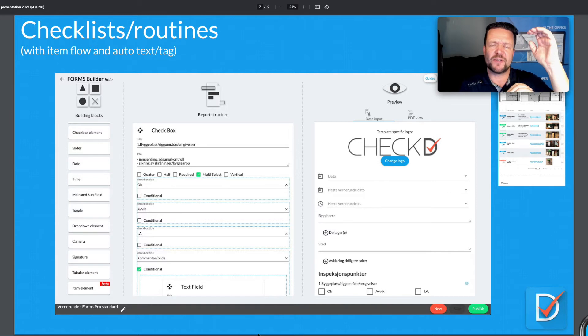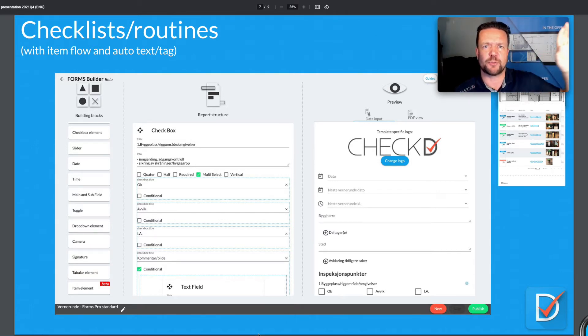In addition to a static report that you might otherwise send by email, you'll now have a digital report you can send to anyone or print and put up on an information wall at the construction site. But most importantly, the items you found and logged will be turned into tasks you can follow up on individually — so you don't have a dead report, you have living tasks in your project. Let's move to a live project.